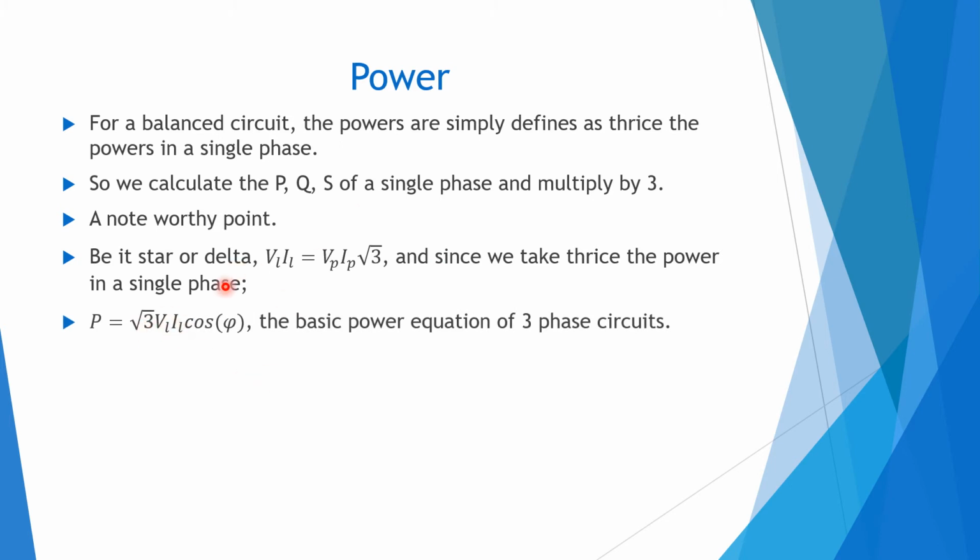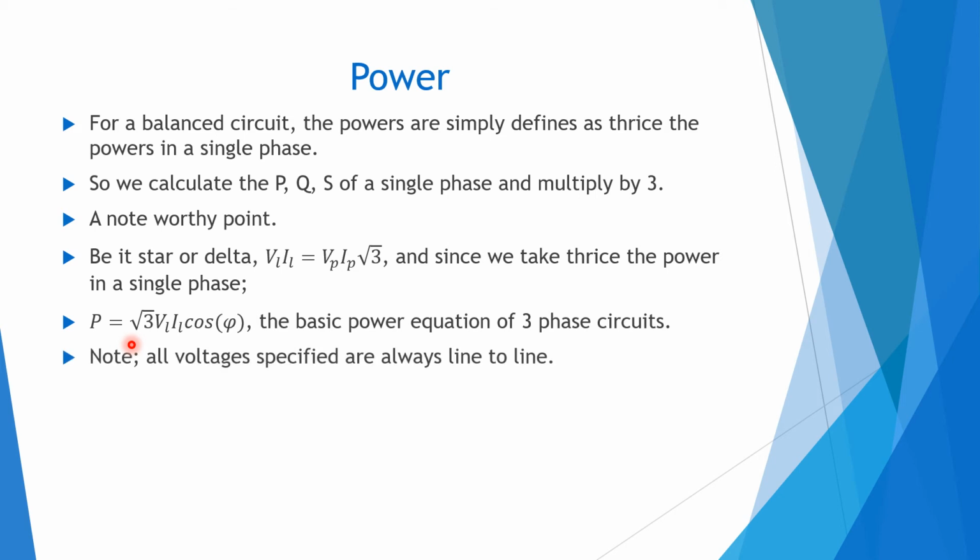Now I have added a cos phi because the real power has that component, right? What is phi? In any one wire, it is the angle by which the voltage phasor leads the current phasor, in any of the three wires. Since it's symmetric, it would basically be the same. Just take any one wire, take its cos, and you are done. This is the basic power equation in a three-phase circuit, root 3 VLIL cos phi. Just remember this. This is very helpful in calculating the power.